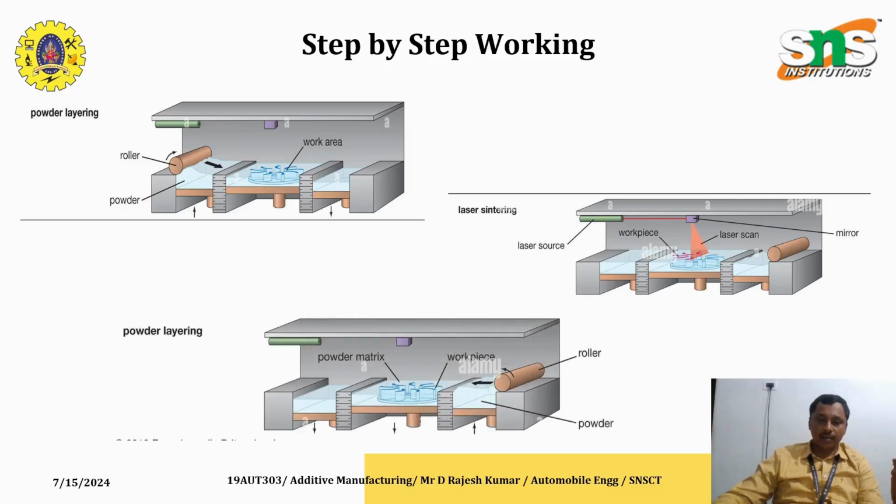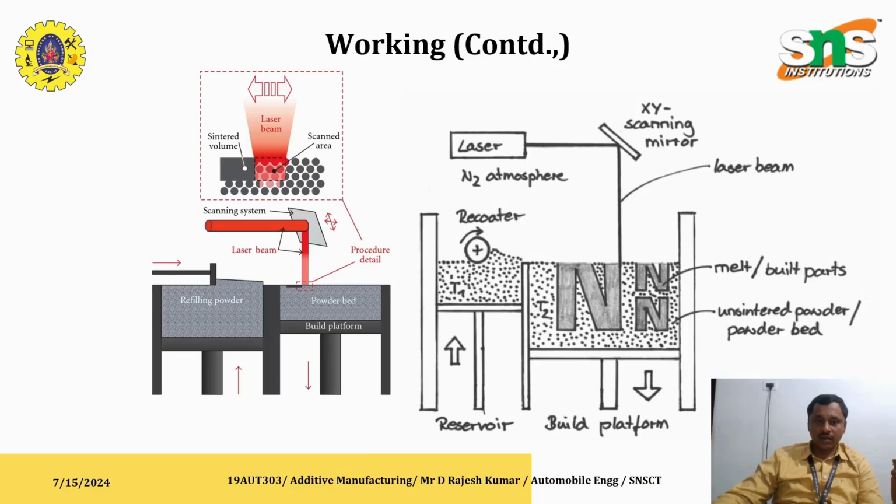The next is the powder laying. Again the process is repeated again and again until the desired thickness is achieved. So this is how the laser is used to sinter. Sintering is a term which is otherwise called partial melting. So this is how the process is used to melt the layers, and it helps to bond or fuse the particles.